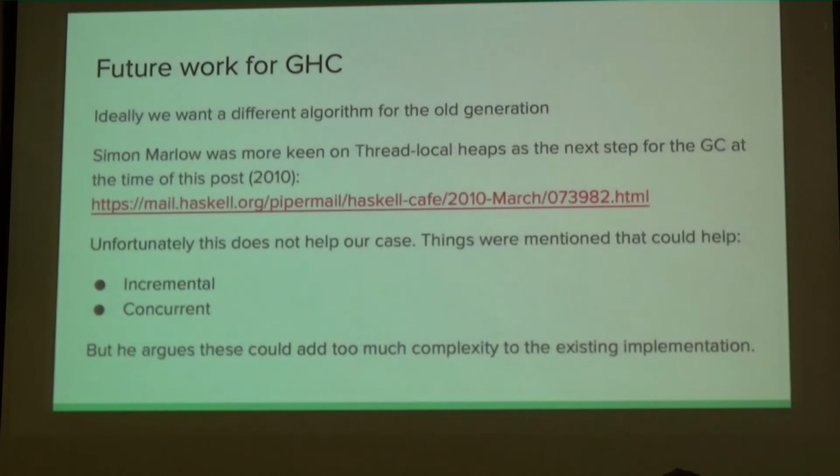As it turns out, it never quite got to the maturity where it could be merged into the mainline. But he does mention two approaches. One is incremental garbage collection, where for each run of the garbage collector you don't need to do an entire traversal of the heap. You can stop and restart sometime later, which lets you bound the running time of each collection. It could also be made concurrent, like Go, but he says that given the existing design, it'd be very, very hard to retrofit it with these kinds of things.